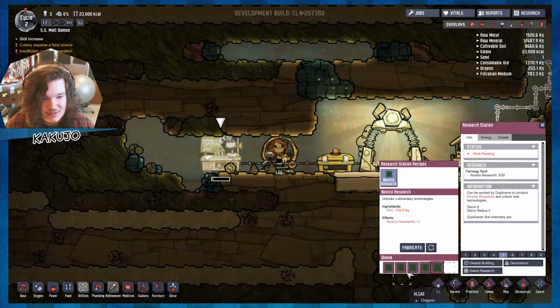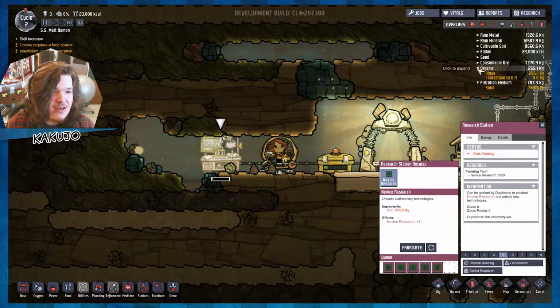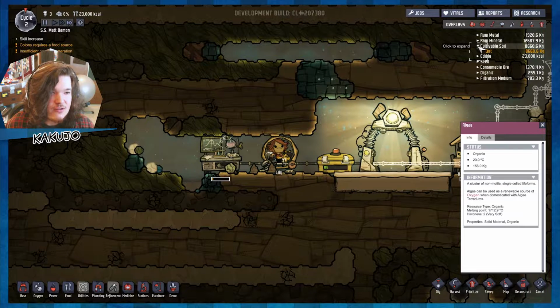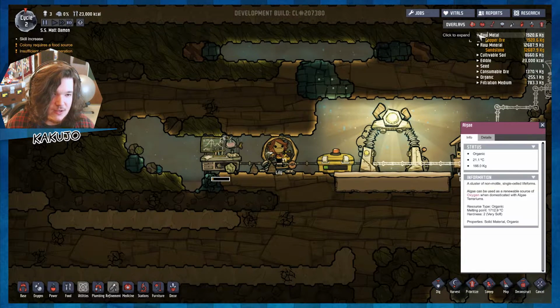Who does skill increased? Okay, Kakujo's athletics won't go up. The athletics go up like crazy, just because I guess the hamster wheel kind of stuff. You do have stuff to fabricate, right? Oh, do we not have dirt? How do I check all of my stuff? Dirt. Wait, well, there's cultivable soil.